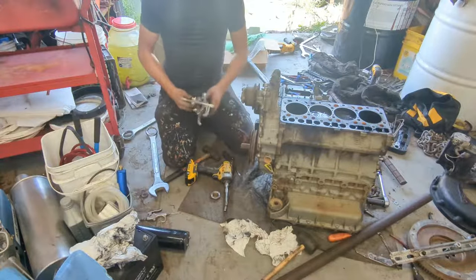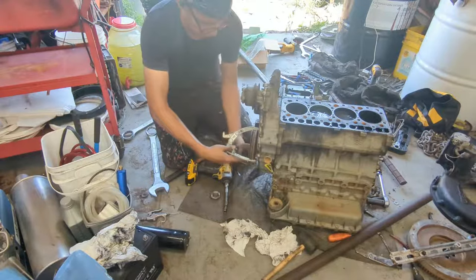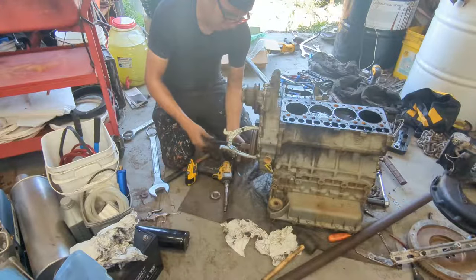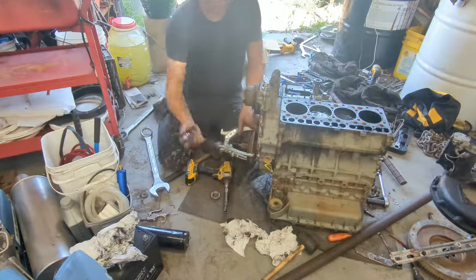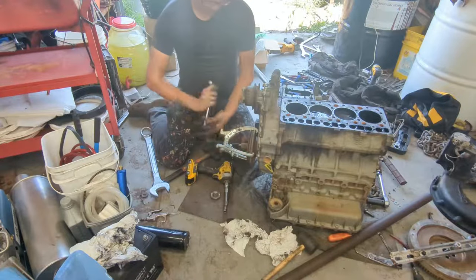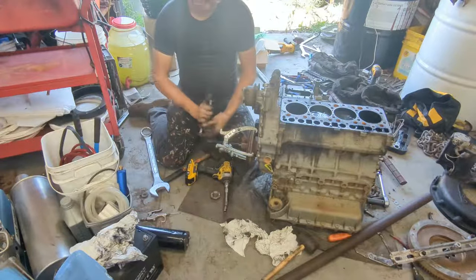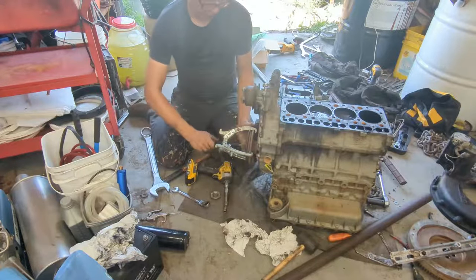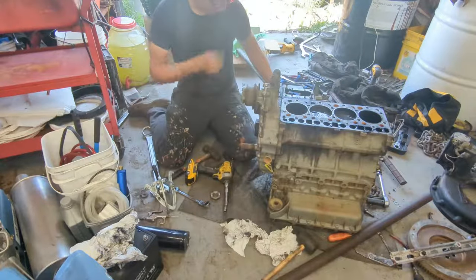Alrighty, we got the crankshaft nut off. Now we gotta pull the pulley off. Again, you can rent these tools from AutoZone. Well, not rent, but loan. It's completely free. Don't try to pry it with a screwdriver from the back of here, because this is a very thin aluminum casing, and you can actually break it. So just go out and get it. Again, this is free at any mechanic store, and it's very useful. I bought a set of three of them for like $25, so pretty useful.